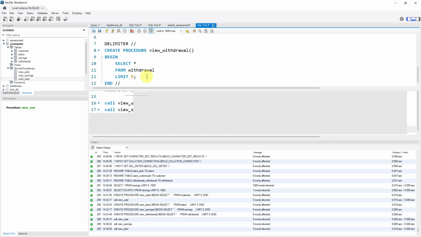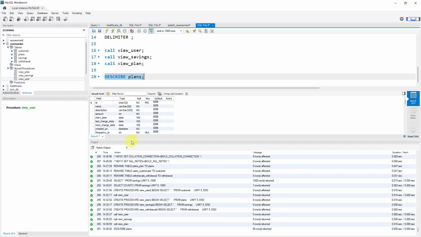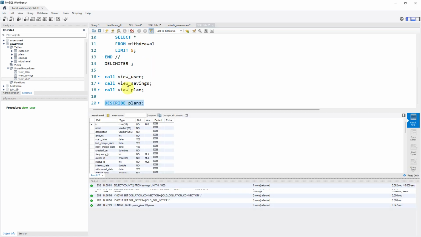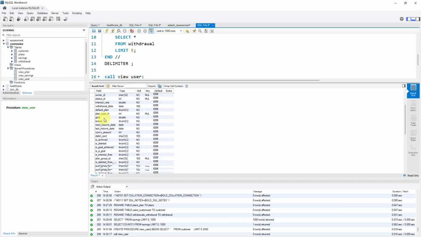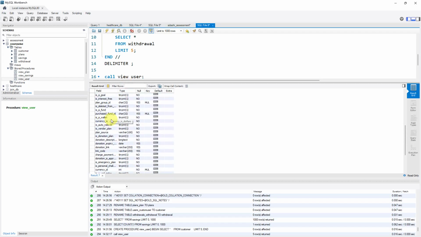Then it will show you the different columns and the fields associated with those columns. You have the fields, the type, the data type. Is it a key? What type of key? Is it nullable? And things like that. So you can see the key for this one is primary.